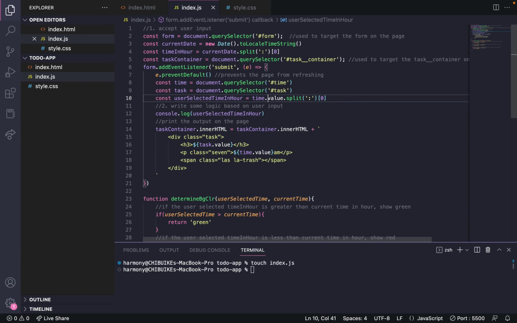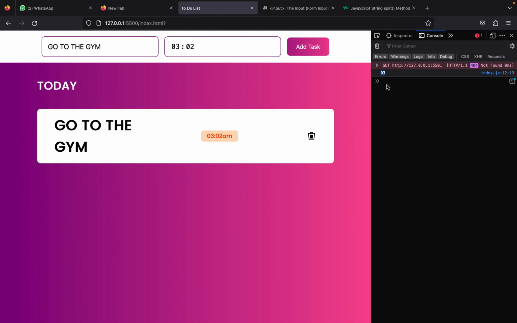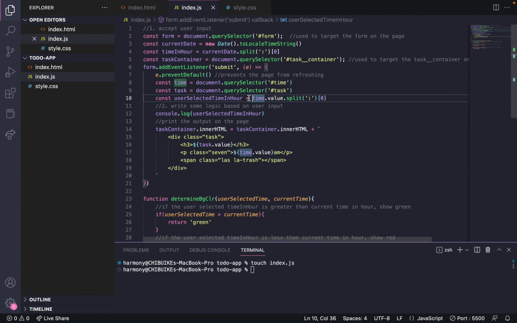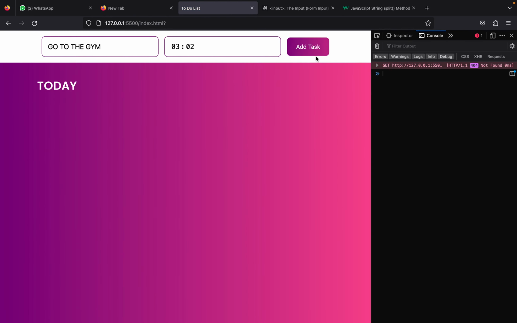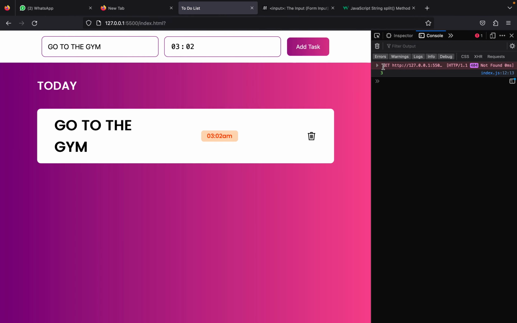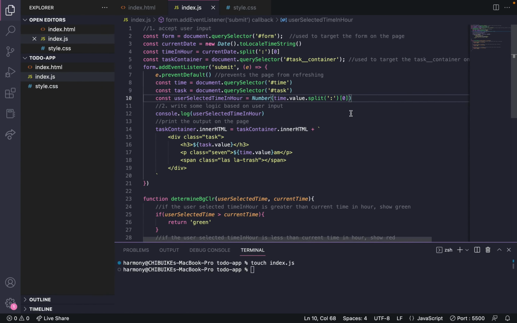Another thing I want to do is convert this to number. This is actually a string, because a number will not be giving us 03. 03 is actually a string. So I'm working with numbers right here, so I can just do Number. Let me see what it's going to give us. 3. Now the 3 is actually what I need, not the 03. So another thing that I'll need to do is convert this one to a number.